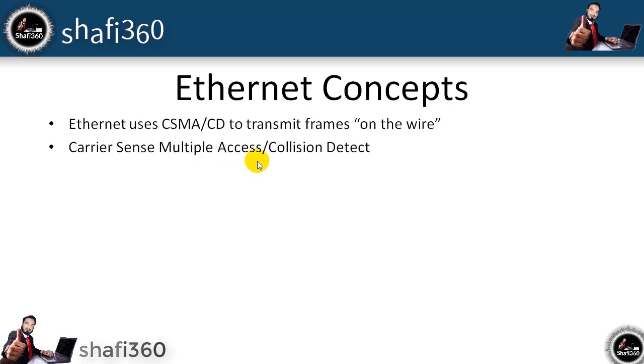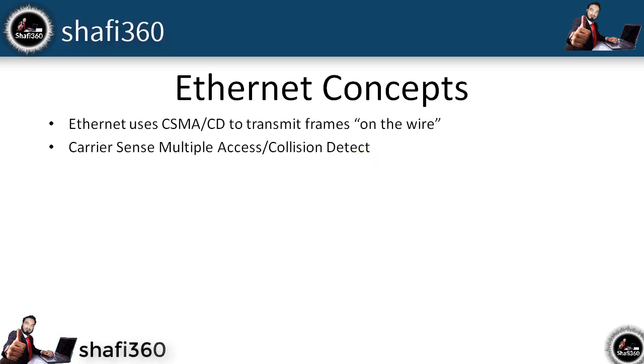Multiple access is just what it says. You have multiple computers that can access the same Ethernet network at the same time. You don't have to have one cable run to a single computer, and that's the only computer that can talk on that segment. Although you can do that with some of the higher end switches, for Ethernet fundamentals, multiple access means everybody can talk just about at any time. And collision detect is a method that Ethernet uses to prevent multiple stations from talking at the same time.